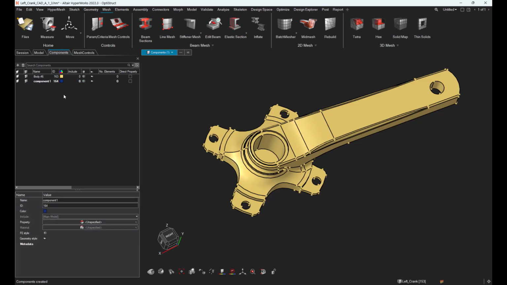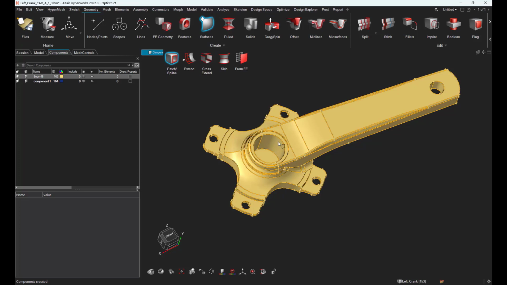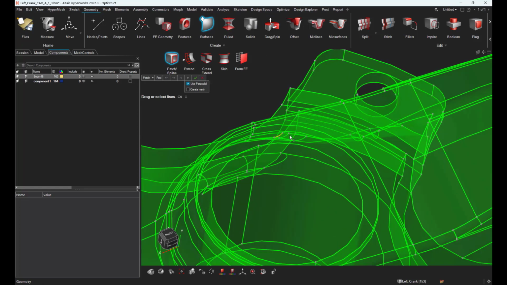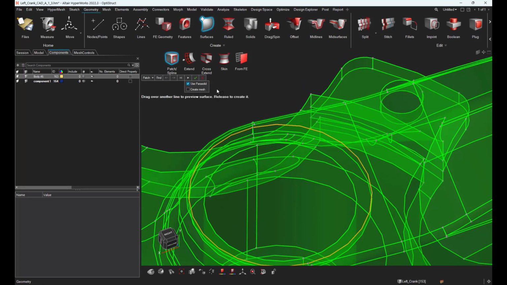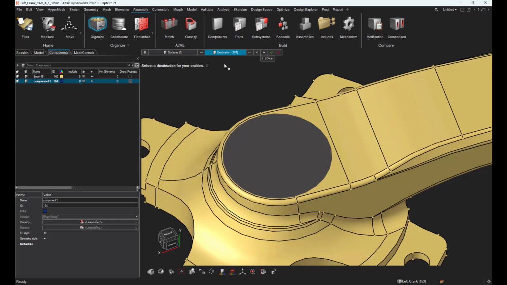Let's create a new comp and let's fill the hole on the top with a patch. And let's organize this surface on my second component, like that.